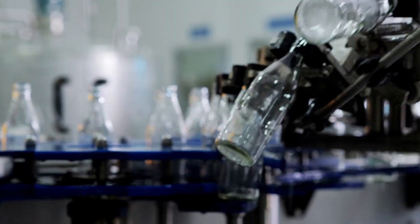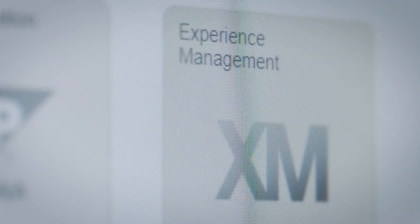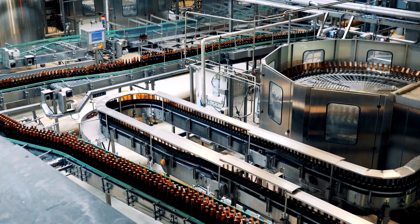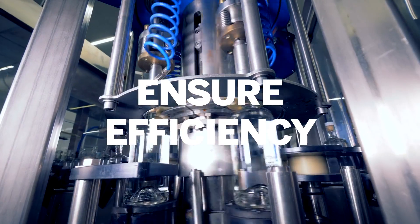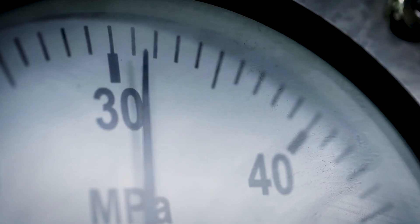SAP solutions for digital manufacturing can also be connected to the shop floor, allowing automated production execution to run Industry 4.0 processes. Companies can foster employee satisfaction and sustainability, automate execution, and benefit from an integrated solution portfolio. All this ensures the transparency, efficiency, and flexibility to master even highly individualized products in an increasingly automated world.